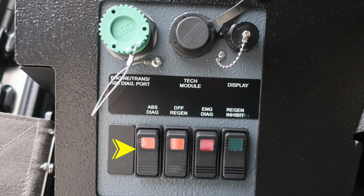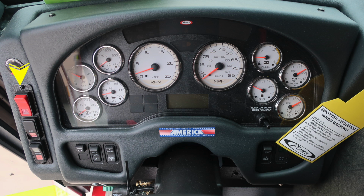Let's move up to the dash cluster. We'll start on the left-hand side with the hazard lights, start switch, and ignition switch. Just down from that, you'll find a switch labeled EM, which stands for Emergency Master. It engages and disengages all emergency lights, headlights, and panel switch. To the right, OK to engage the high idle switch and indicator.